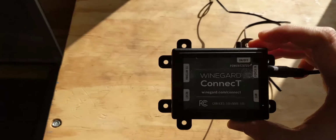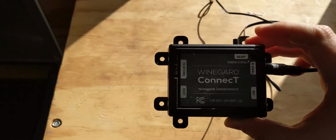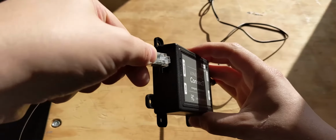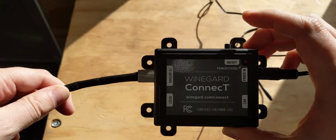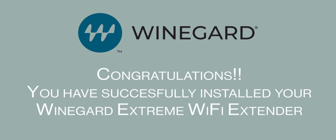Connect the Ethernet cable from the antenna to the antenna port on the PoE. The PoE must be installed indoors. Plug the provided power cord into a wall outlet and the PoE. Turn the power switch to the on position and the LED will light up.